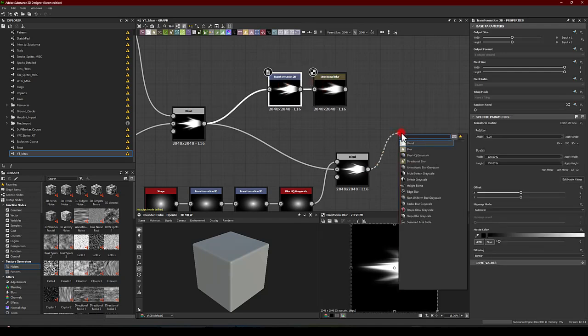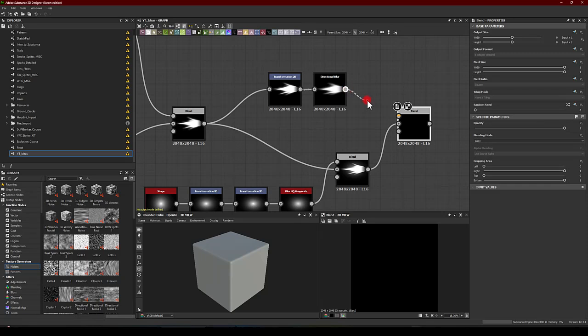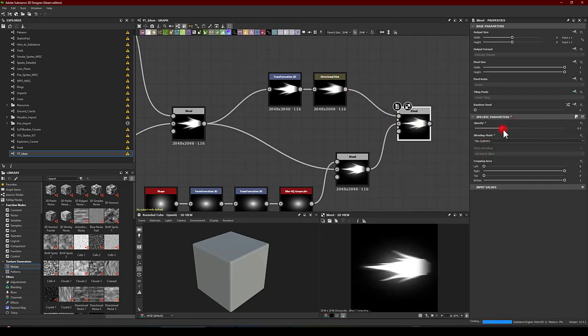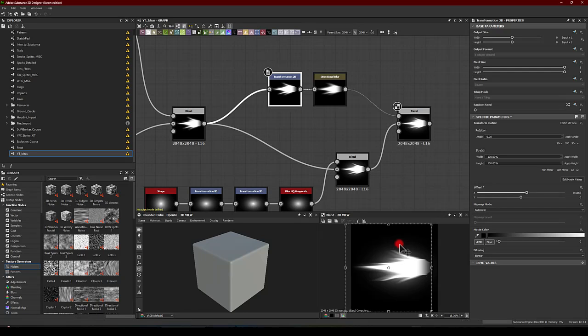Next, I'm gonna try to blend that back in using the max method, but maybe with just 0.5. I'm gonna grab my transform, offset it slightly. You can see we're getting this very nice glow. I'm gonna scale it up and squish it on one of the axes as well.